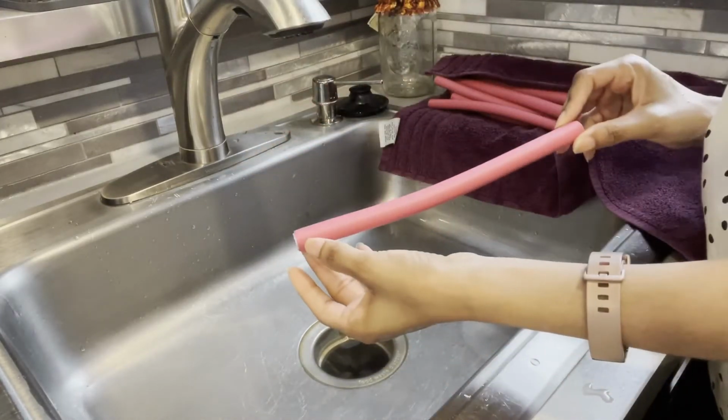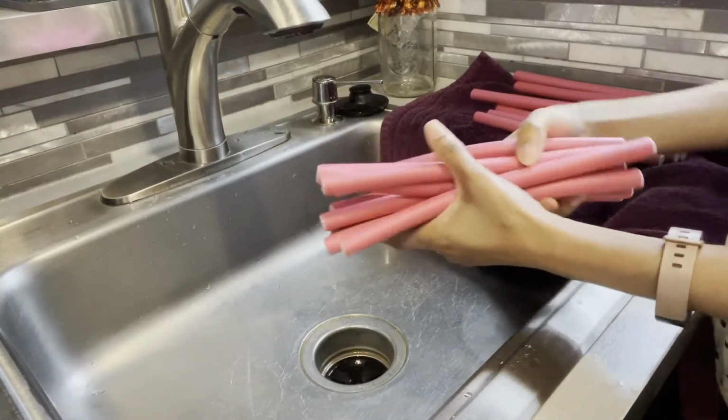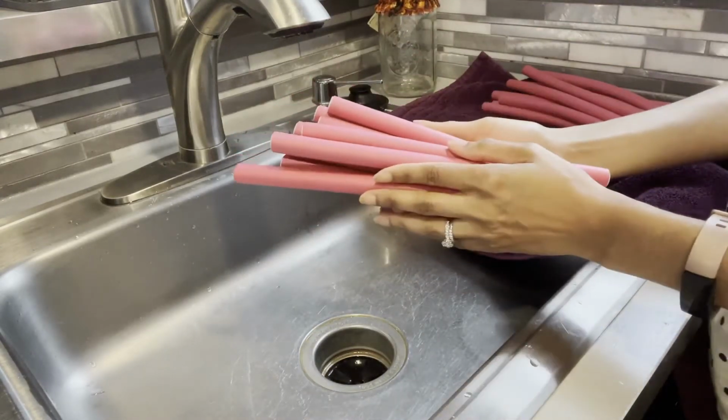Let's get into it. So I'm going to be doing a Flexi Rod video soon, and stay tuned for that because that should be coming real soon, girl. I hope they come out cute because it's going to be my first time.